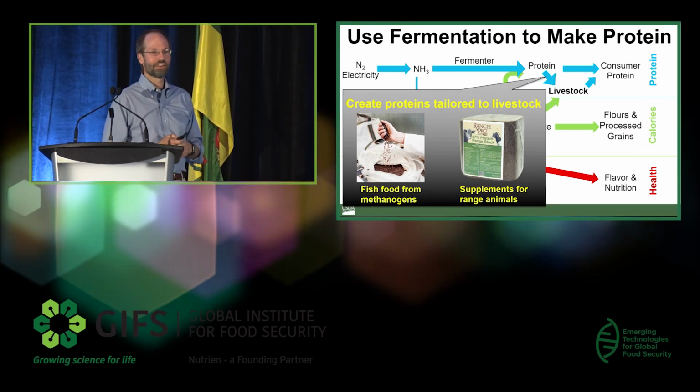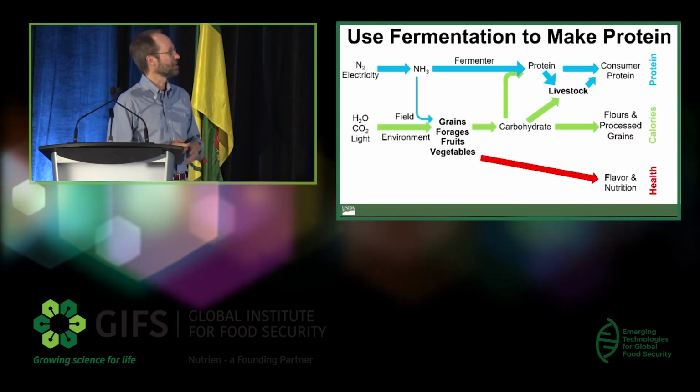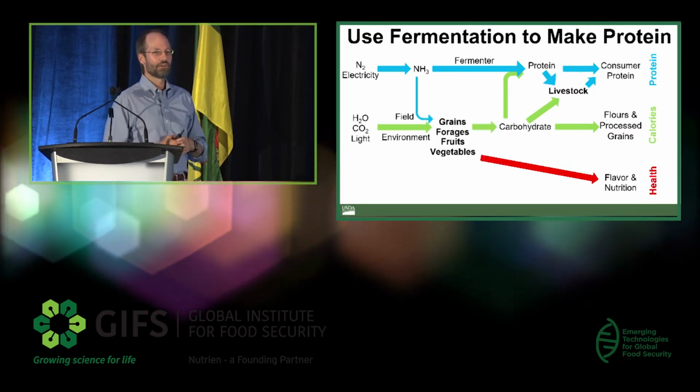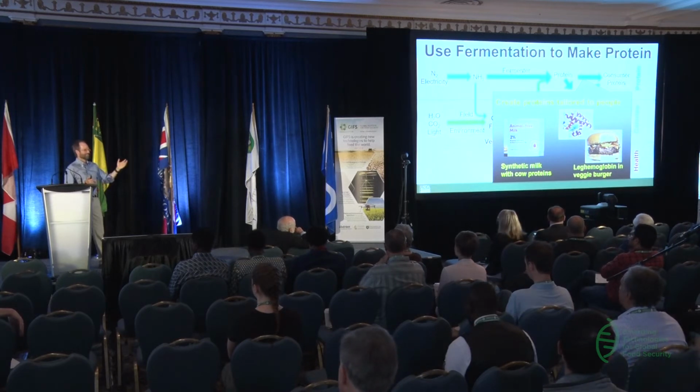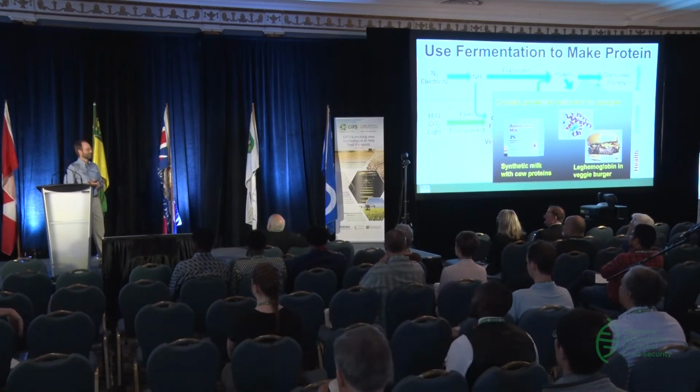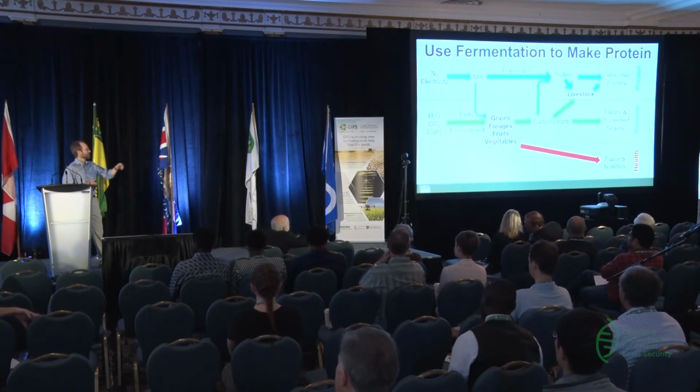And then Silicon Valley and the Bay Area around San Francisco is starting to get filled up with a series of companies that are essentially starting to create proteins that are tailored to people, whether that's synthetic milk with cow proteins or leghemoglobin that's now being expressed in yeast and then making a veggie burger that actually tastes like a burger. And I've had it, and I couldn't tell the difference between it and a regular hamburger. So, I think we now have the technology to make that process much more efficient.